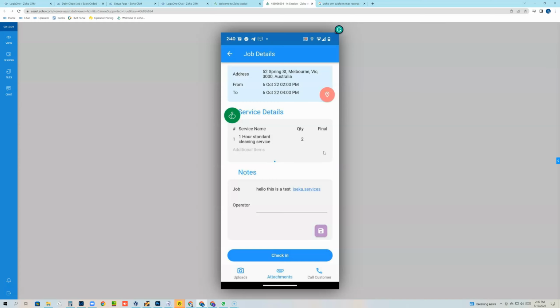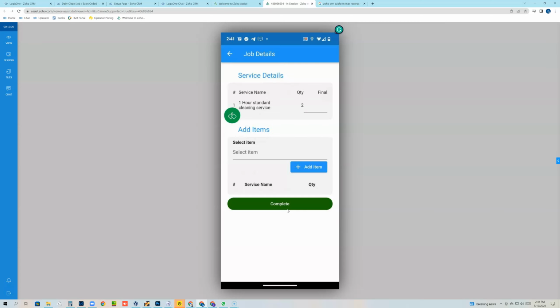it will grab their location and their check-in time. Okay, so what time they arrived and the location that they arrived on. Okay, and then they can see the notes here. All right, if they want to, they can click on that URL and open that. Again, see any attachments, any notes here that have been added to the job description. And now what they're going to do is complete the job. So they complete. You can see here's the service items that we've requested.